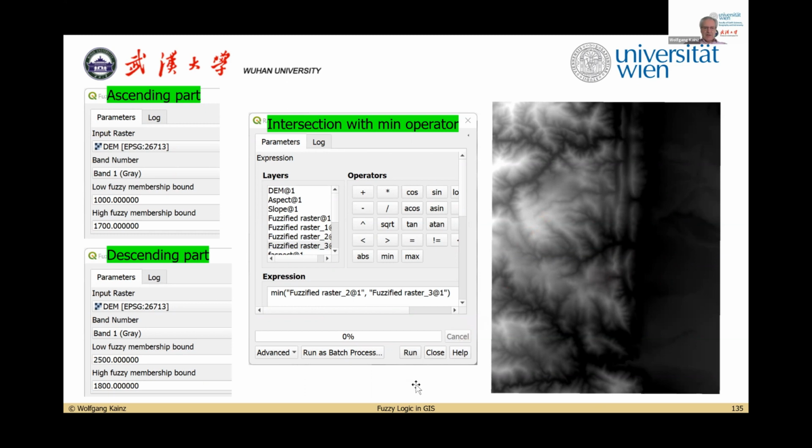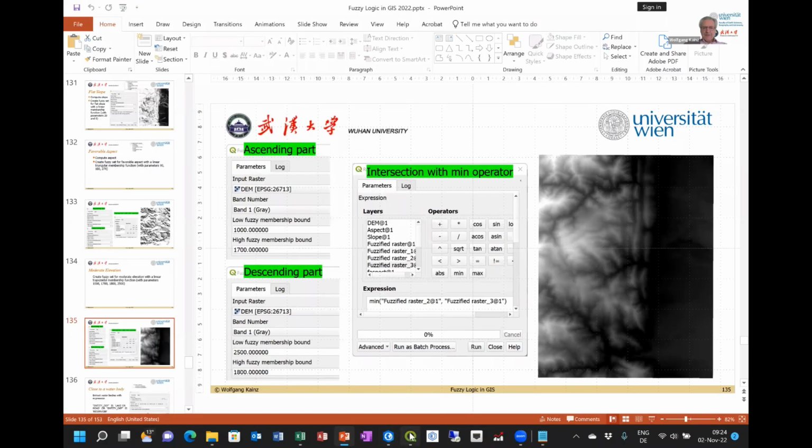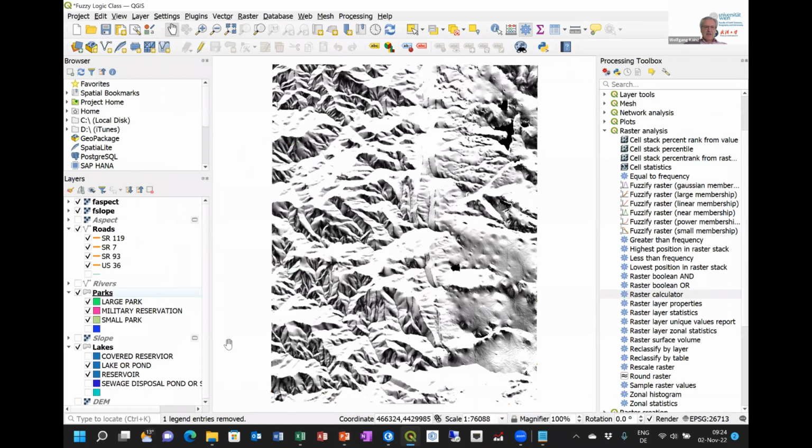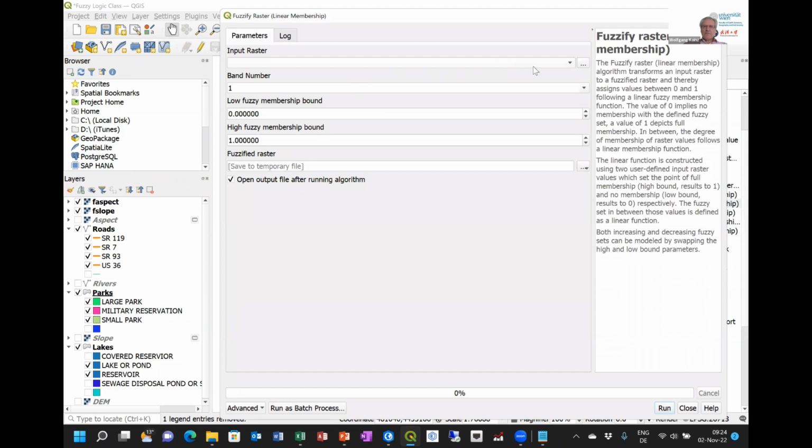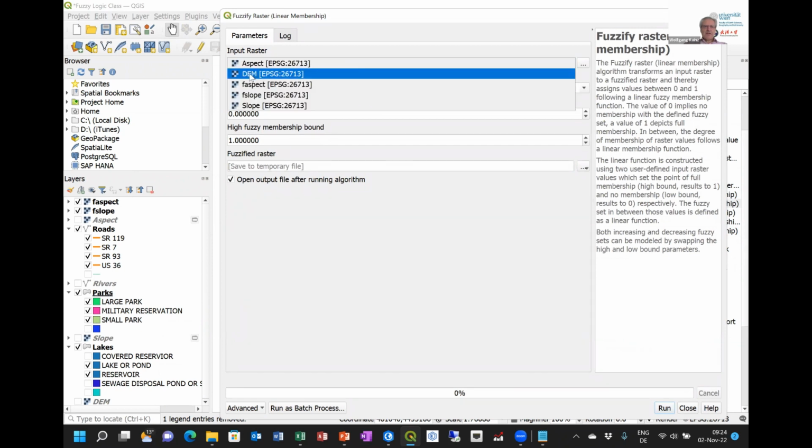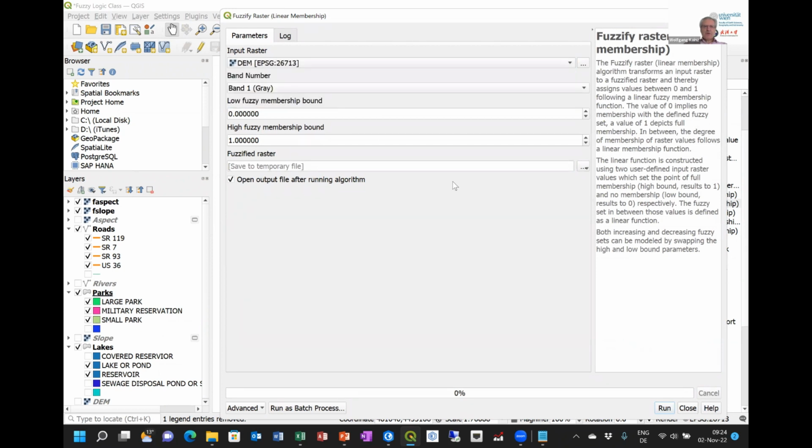So now let's again jump back to our GIS and compute the moderate elevation. So first we need, as I said, the linear membership function. We take the elevation model as an input.